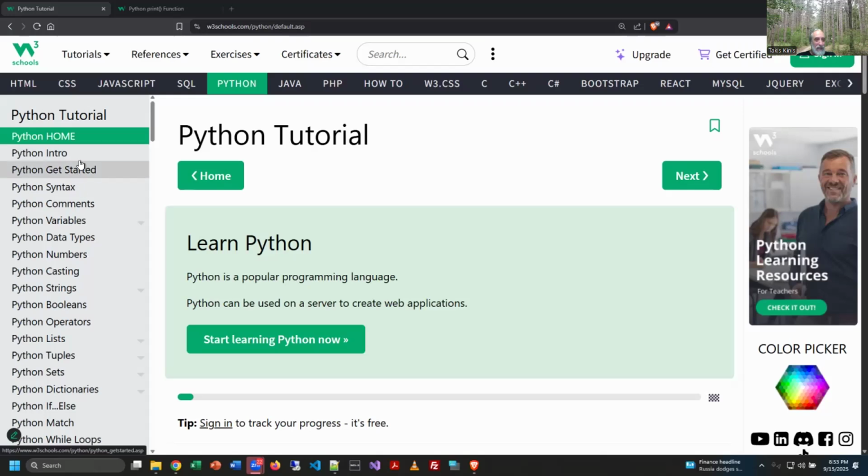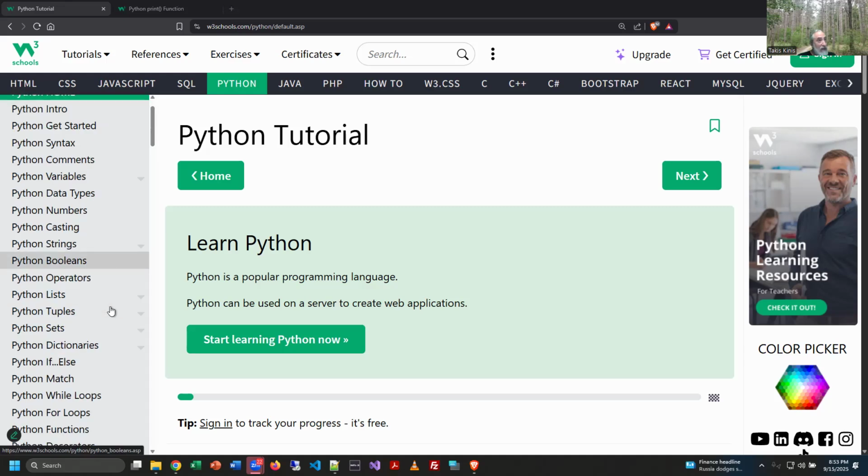We're going to go through some of these first few tabs here and then talk about the print function and then try to code some stuff. But this site is great, folks, as a reference. Like if you forget the syntax for something, you can just come in here and go, how do you do tuples? Oh, that's how you do tuples. And you can just look at the example.